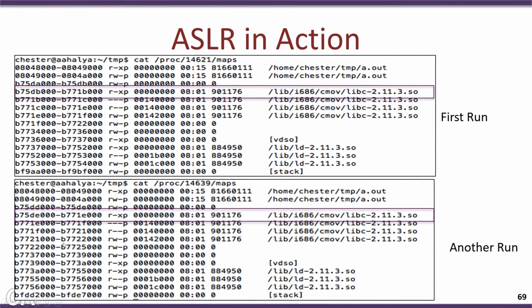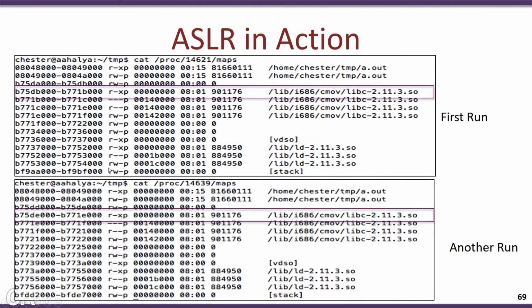So, let us look at ASLR in action. What you can do is run a particular program, find out the PID of that program, and as we have done before, look at the memory space of that program with this command: cat /proc/<PID>/maps, and you would get the memory map. Now, if you run that same program again, obviously you would get a different PID, and if you look at the maps for that new process, you would see that there is a change in the address map, and this change is occurring due to ASLR.